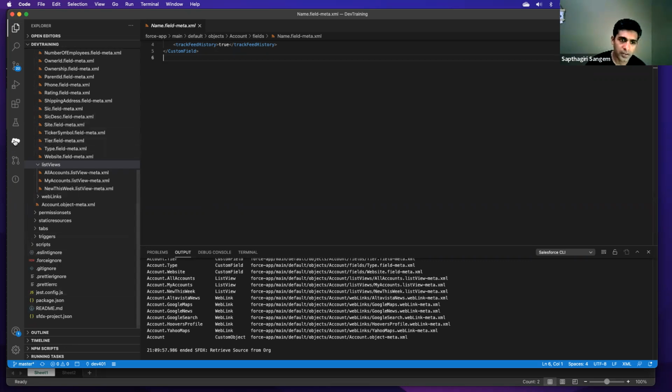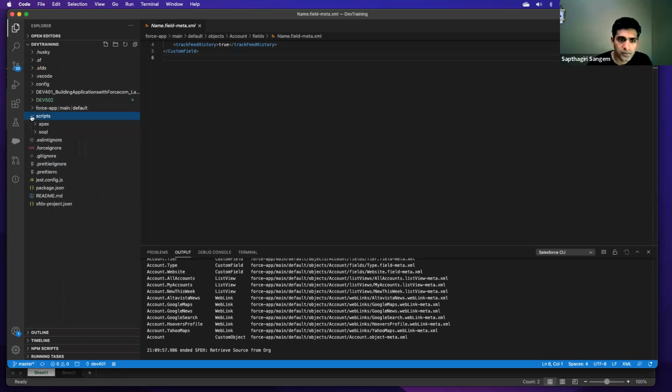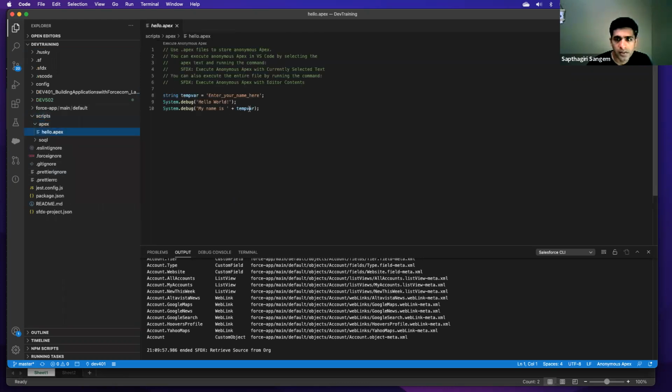You have your org, you have your local, and you also have your source code that is maintained either in Git or Bitbucket. You will have access to all of those at one single point. And for those of you who have already used the developer console, if you want to write some small scripts, you can directly go here, write some small code and execute it directly from here.